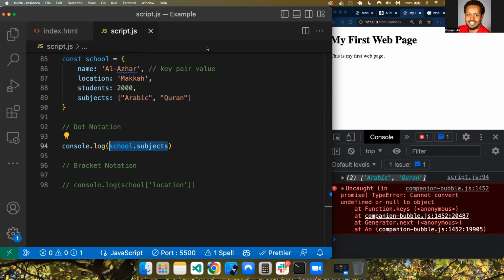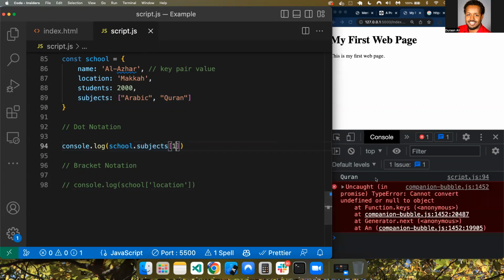Like special properties that they have that nobody else has. Like how do we know the order? What is it called? Yep, the index, right? So you use the index to access it. What is the index for Quran? 1. Okay. So all we have to do here is say 1. That's how you access it.